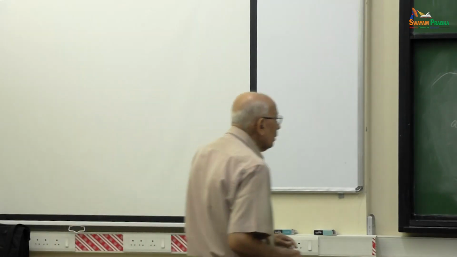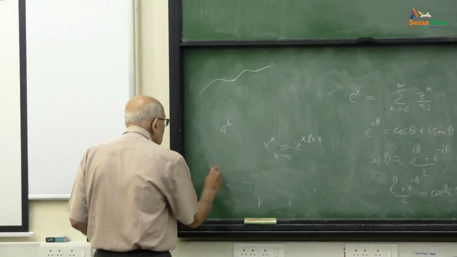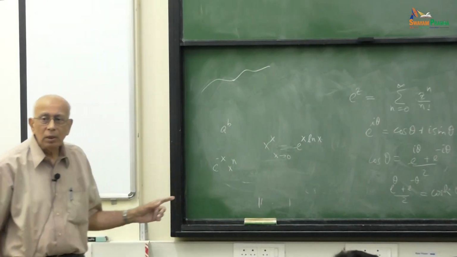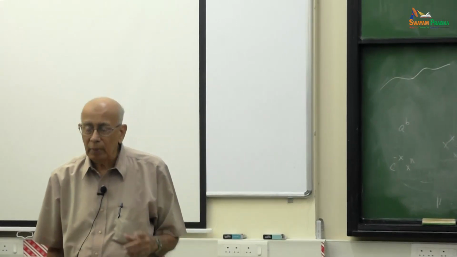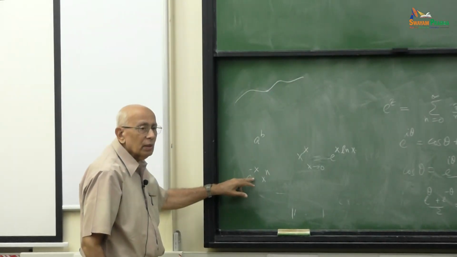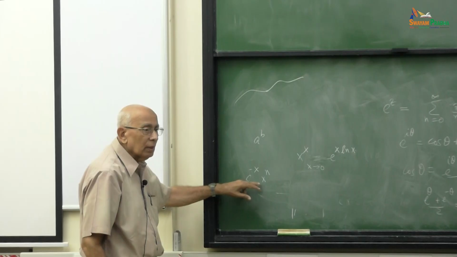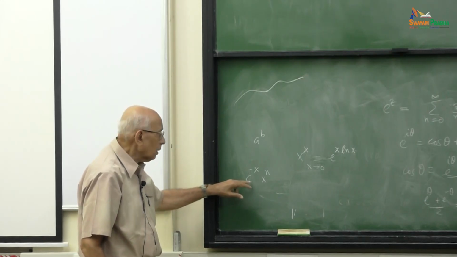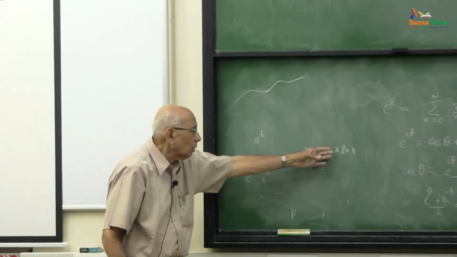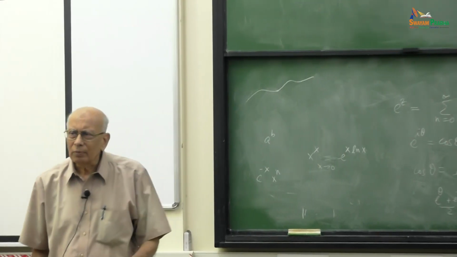All I said was this example shows you, for instance, if I have e to the minus x times x to the power n, where n is a positive integer, and I ask what happens as x tends to plus infinity, what would you say? This is dying down very fast, this is increasing, but this wins in the end, and the answer goes to 0 as x tends to plus infinity. Just as here the x won over the log. You can figure that out by using L'Hopital's rule. You're familiar with L'Hopital's rule for finding limits? Pain in the neck to follow this rule. You don't need it.